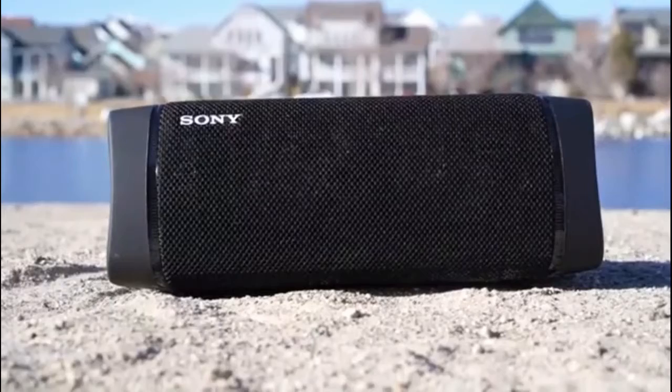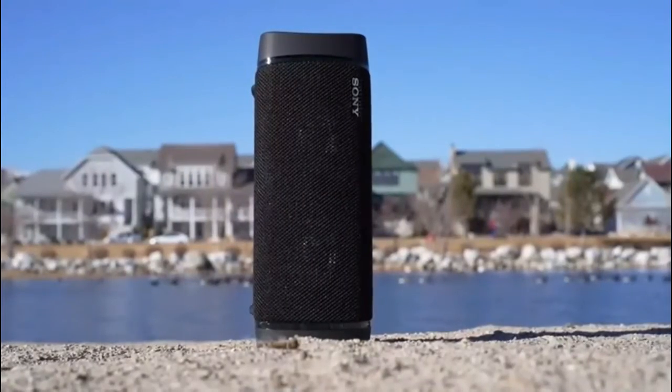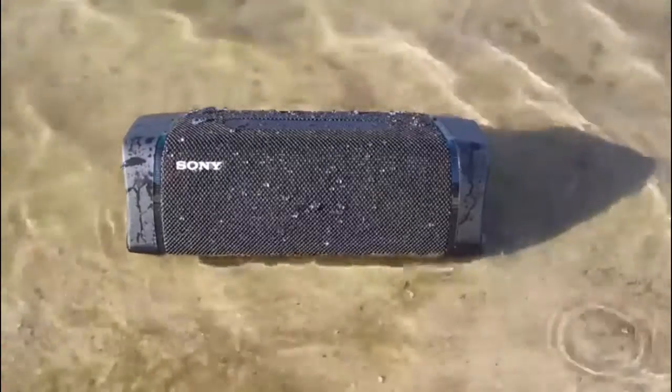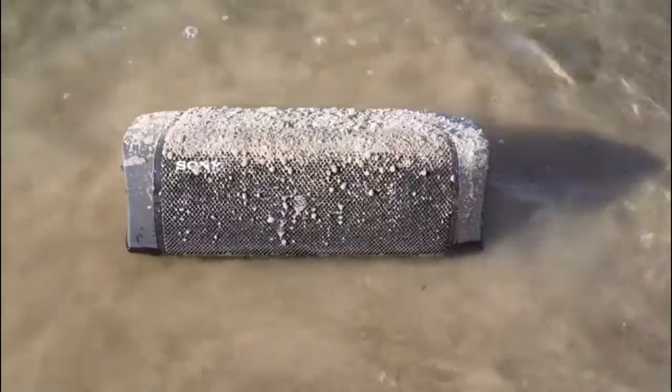So first, let's get this thing dirty. Imagine you're at the beach, or the lake, or the desert. You need your music to last as long as you do and go wherever you go. So let's go ahead and cover the XB33 in sand. Even while covered in sand, it's still rocking that sound. That's because it's IP67 rated, which means that it's totally protected from dust.